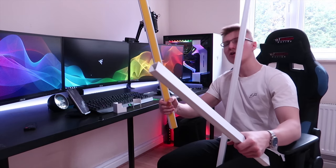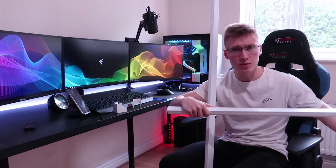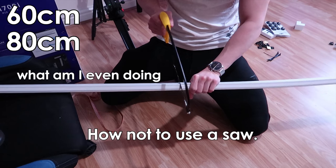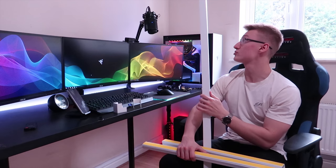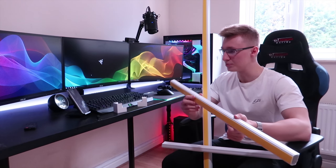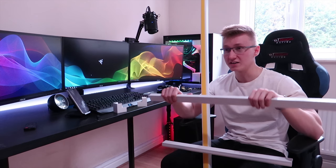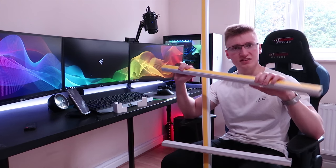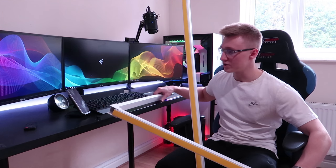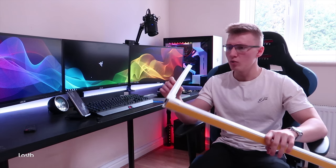I also picked up this three-meter long plastic cable trunking kit from Amazon, which I've cut to size — one piece to 60 centimeters and another to 80 centimeters, leaving me 1.4 meters spare. What I really like about these is that they come with yellow adhesive on the back, making it very easy to stick onto any surface like a wall or table, so you don't need to buy double-sided sticky pads separately. I also picked up a corner piece adapter for the trunking kit, as I'm going to be routing cables around a corner, which will help things look clean.